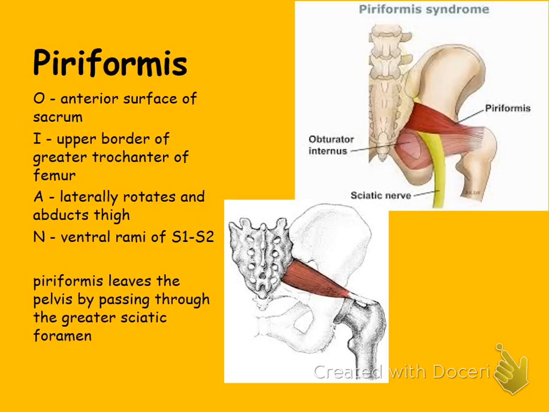If this muscle goes into spasm, it crunches the sciatic nerve and gives you sciatica, an artificial sciatic pain. You can have sciatica from your back being out of place, or you can have it from this nerve being too contracted and it'll squish down on this. I've had people that have had sciatica for years, and it's just because of the way they sit, the way this muscle is contracted. We get rid of that problem and it goes away. No, they don't need a disc problem or anything like that.